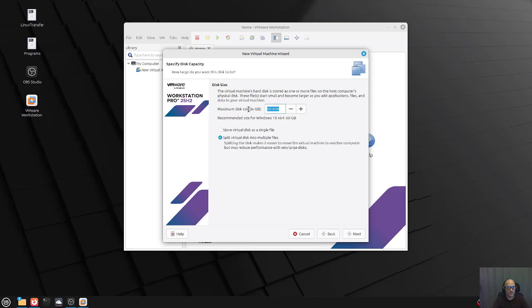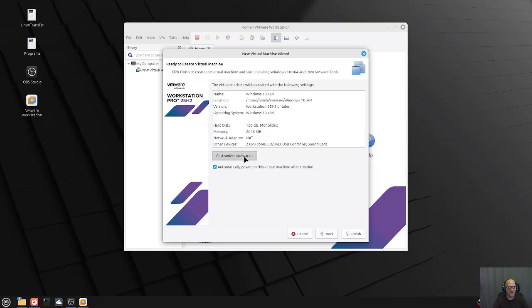And we want a decent amount of space, because I know my kids are going to be using this a whole lot more than Linux. The single file, I know that's a lot easier. We're not going to be moving anything, so if you're going to be moving your operating system, you can choose this. But I never have, so probably not a good idea anyway.